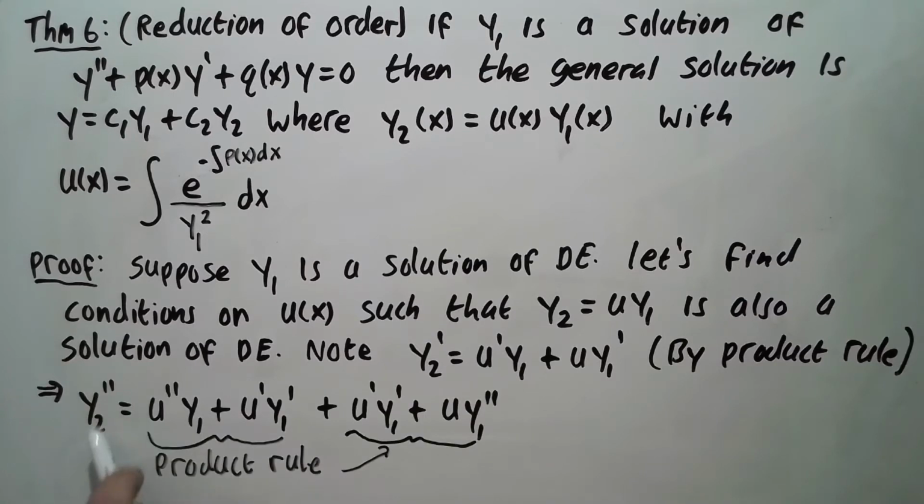Okay, so finding y double prime now, we're going to use the product rule on this one. So the derivative of y prime, that'll be u double prime times y1 plus u prime times derivative of y1, which I have here. So that's our first product rule. Then we're going to use a product rule on this guy. So derivative of u would be u prime times y1 prime, plus u times derivative of y1 prime, which will be y1 double prime. So that's the product rule here. I guess these two are both the same. We can combine those and make it 2 in the middle here. So let me write our result here.